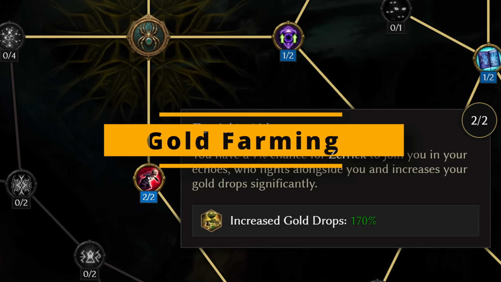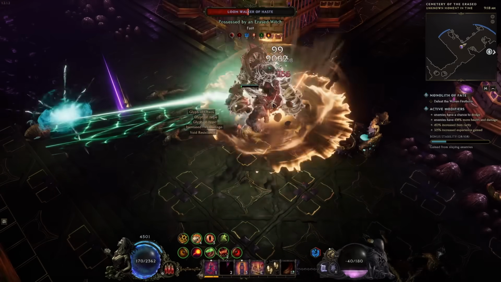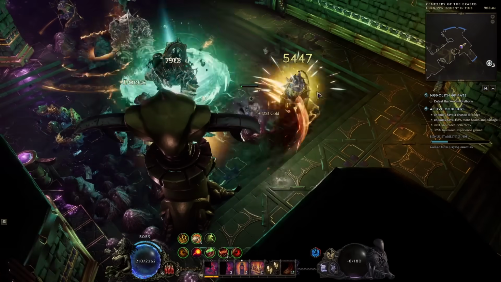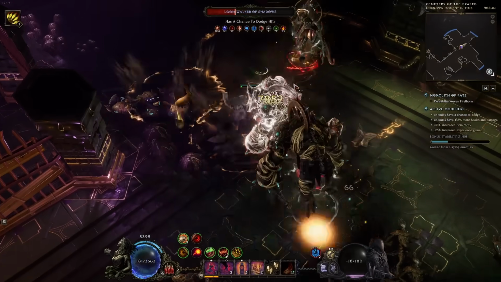Finally, if you're a Merchant's Guild and you need gold, or you just need to buy some more stash tabs because you're a hoarder, then you can drop 2 points into Xeric's Aid for the chance to have Xeric occasionally join you for a juicy gold find echo. It's only 7%, so it's pretty inconsistent, but when he does spawn, it basically triples your gold, so it's kind of fun. It's only a couple passives, but I will say this strategy is especially good if your love language is words of affirmation.